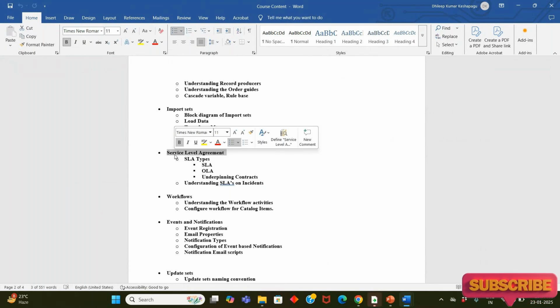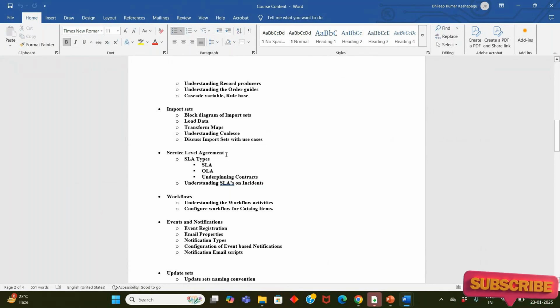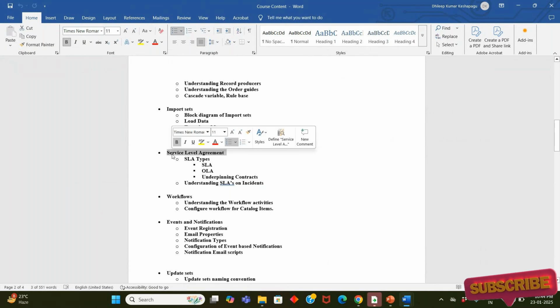So because this is affecting multiple users, the timelines will be very less. If it is affecting only a single user, the timeline will not be that less, it will be more. Getting it? So how are these timelines defined? Based on the criticality of the issue, based on the priority of the issue. Those definitions are defined in the service level agreements: for which task, what will be the timeline? Those are defined in the SLAs, service level agreements.